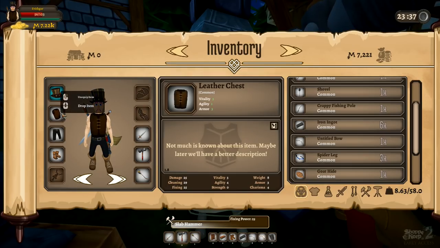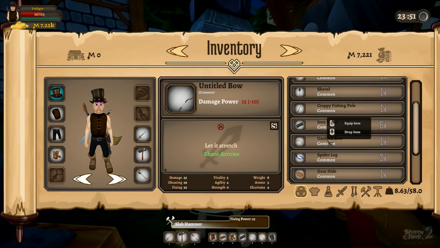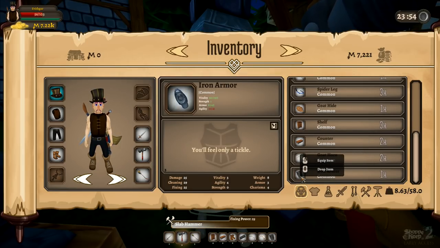Do I want to use it? Because this one over here is vitality 3, agility 1, and armor 3. So agility is good. It doesn't actually say what the agility does. It doesn't give me an idea of how agility helps. It'd be good if it did. Agility is minus 1, so I'm guessing it slows us down rather than doing anything else.